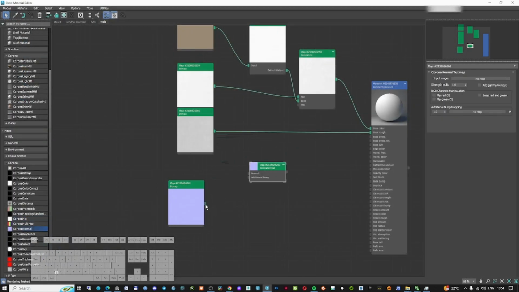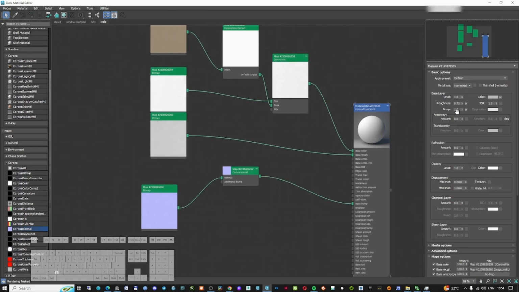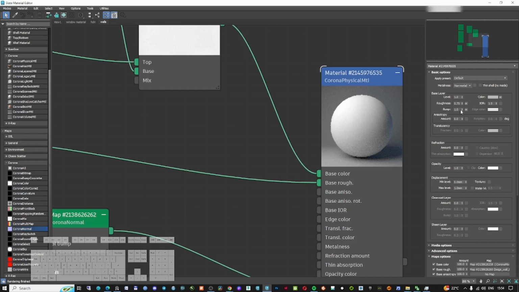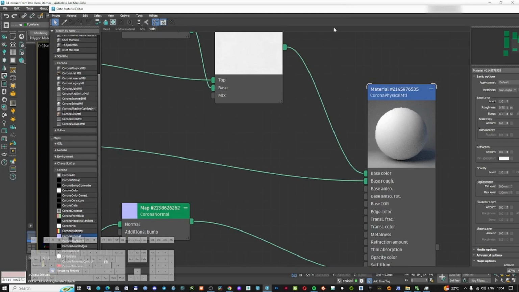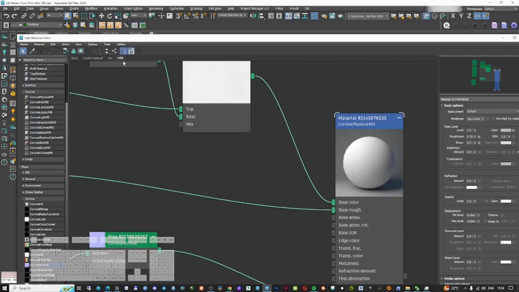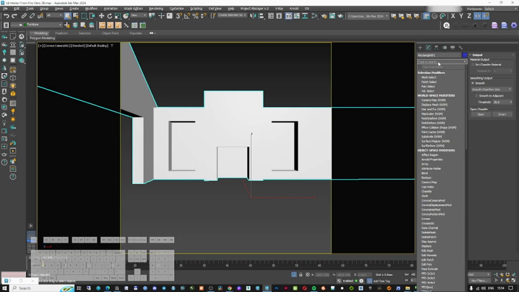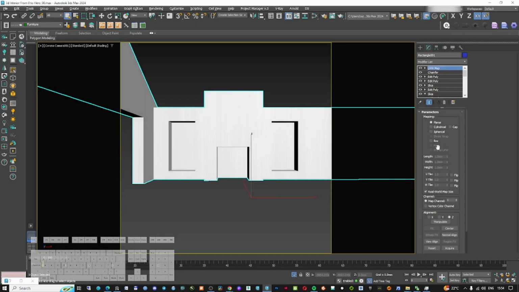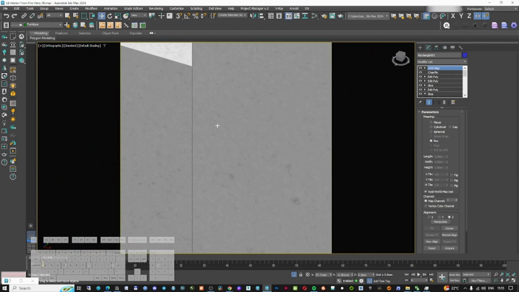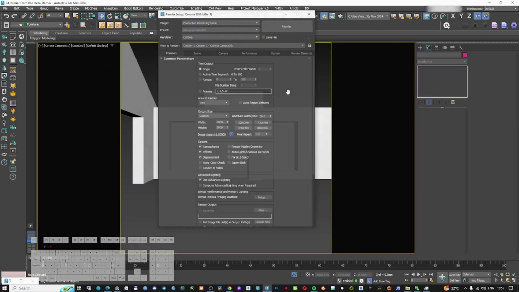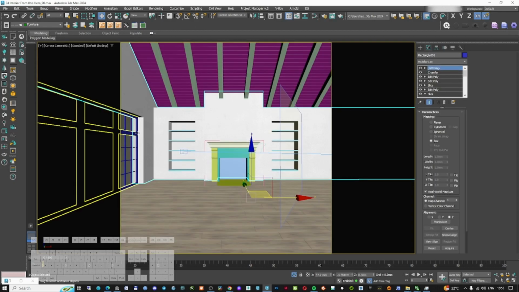This needs to go to a Corona normal. This is going in there, and this is going to the bump. Okay, I will just leave it as it is for now. It's too much, I don't know yet, so I'm just going to apply this to my wall. I'm going to select my wall, take my texture, select my material, apply. And then I also need to apply a UV map to this. I will just go as a box, and it should be already there, as you can see. Okay, this is nice. I'll go back to my render and take the material override out. Okay, we have a material for this.